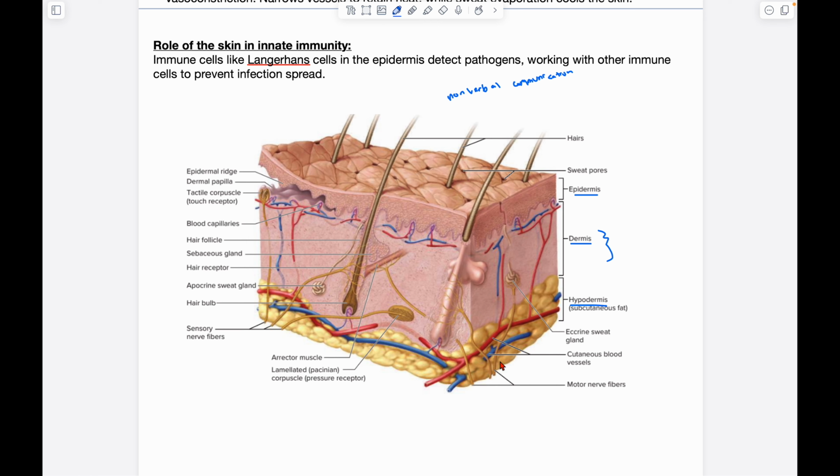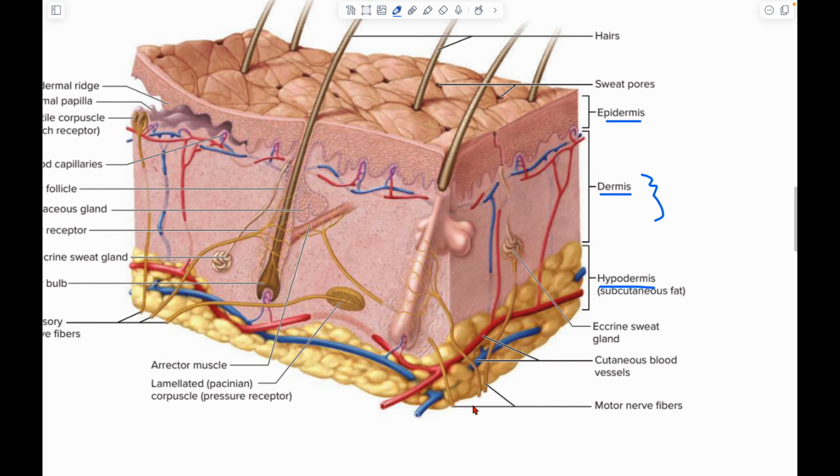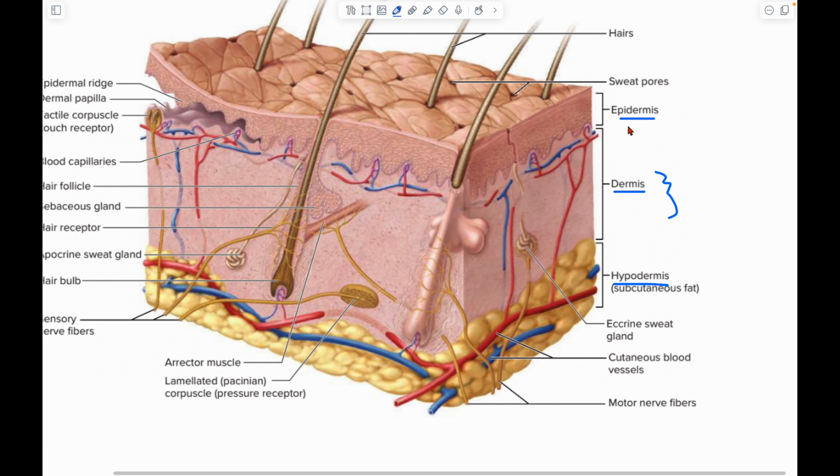Okay, so now let's take a closer look into the structure of the skin, or what we call the integumentary system. This cross-sectional image shows us three main layers of the skin: the epidermis, as I previously delineated here, the dermis, and the hypodermis. Starting with the epidermis, this is the outermost layer of the skin. You've probably learned this in middle school or at least basic high school by now, and it serves as the body's first line of defense. It's packed with keratin and desmosomes, as previously mentioned, and forms a barrier to prevent harmful microorganisms from entering, right here in the outer layer.